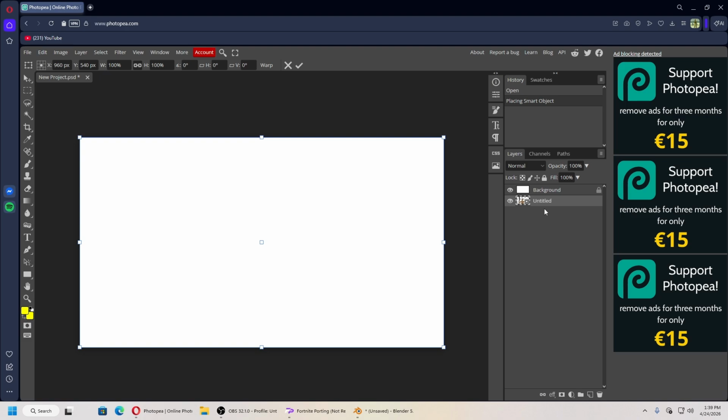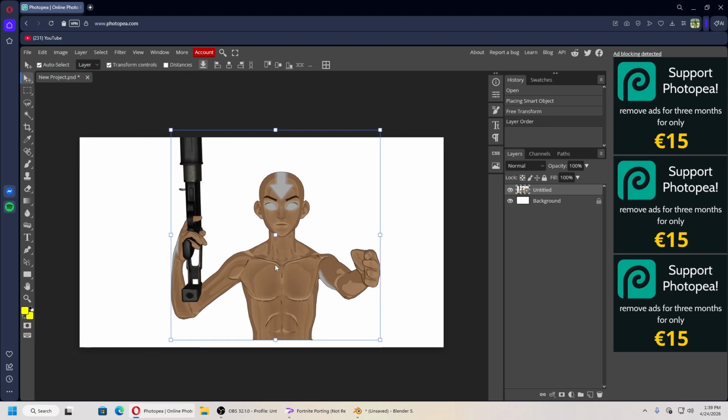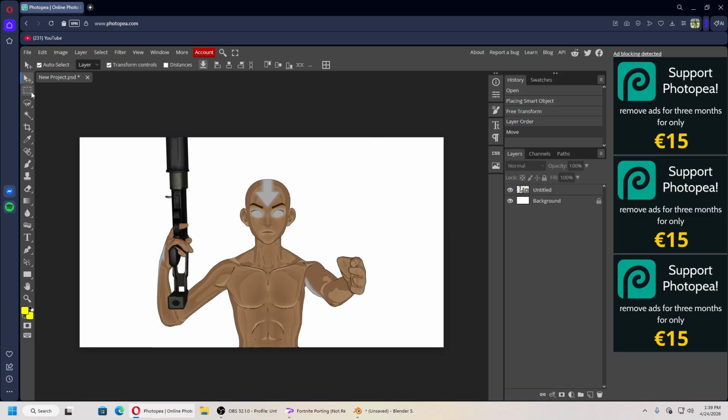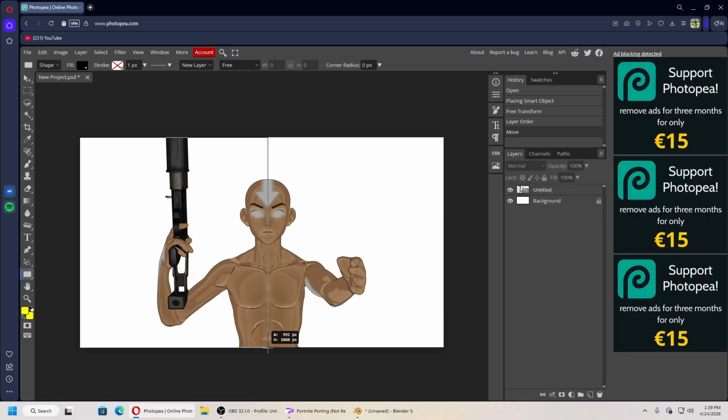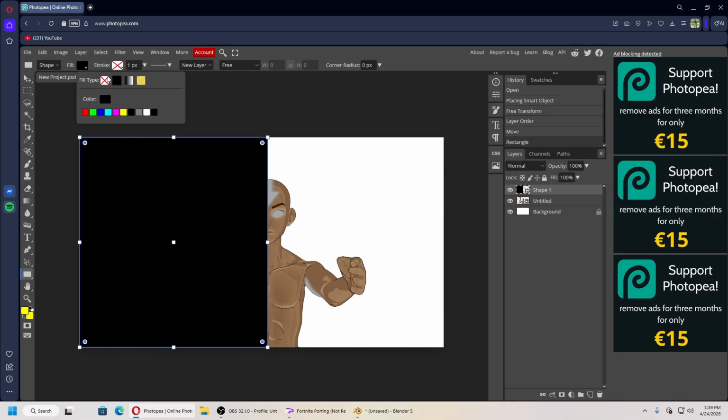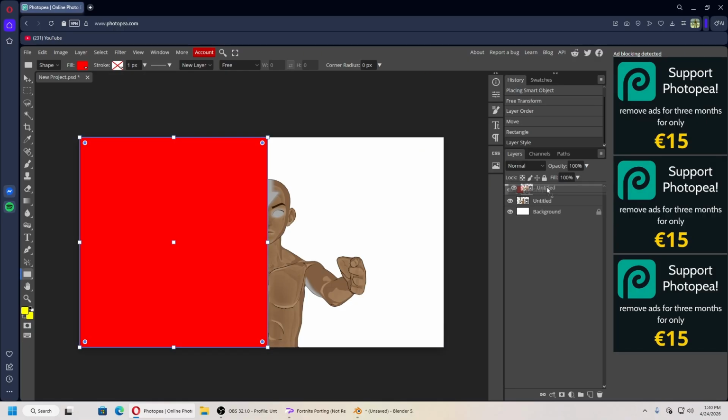And for some reason it ended up behind the background, but you can just drag it to the top. And there we go. You can put it in the middle. And if you want to, you can come up here to the right here. And then you can make another one right here. I'll put an image up on the top of the screen of what the finished product looks like. But anyway, I'm going to put it kind of like green.